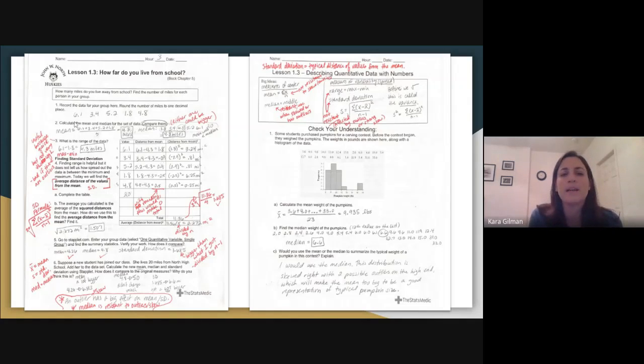Basically, in this particular activity, students recorded how far everybody in their small group lives from school, and then we learned to calculate standard deviation using that data. That's something we're doing a lot, calculating or collecting data from our classmates and then using that data to learn our procedures. Everything that's in pencil here is the work that we do first.